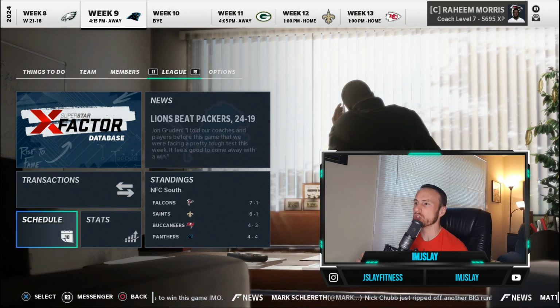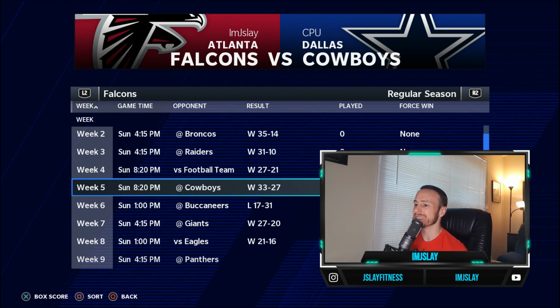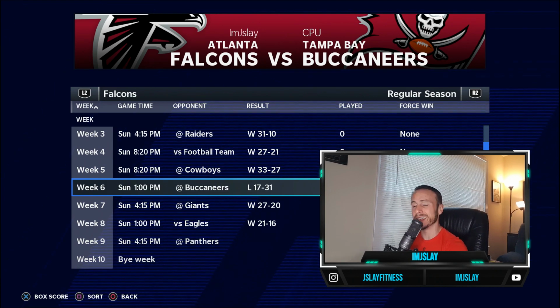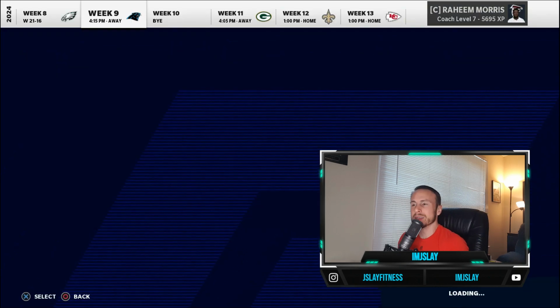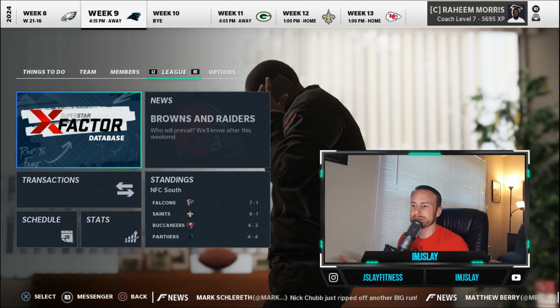Let's take a look at the schedule so you can go through and see what we did this last quarter. Started off against the Cowboys. We won 33-27. We kind of fell on our faces at the Buccaneers. We lost 31-17, but we bounced back at the Giants and home against the Eagles, winning 27-20 and 21-16 respectively. So looks like we handled the NFC East division. I mean, why wouldn't we? It's the NFC East. They're the worst division in football, and they have been for a long time, and nobody's ever going to acknowledge that.